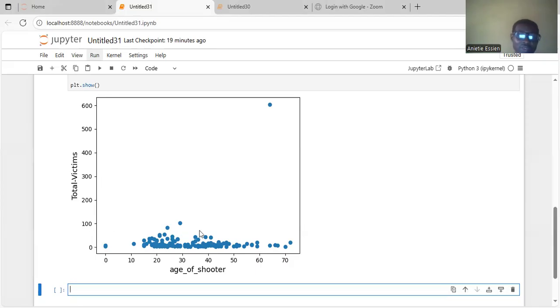It doesn't really show the existence of a relationship between total victims of gun violence and the age of the shooter. In other words, irrespective of the age of the shooter, the total victims are not affected. The older the person is does not imply that the total victims will be more. Based on this, there's really no relationship between those two variables.